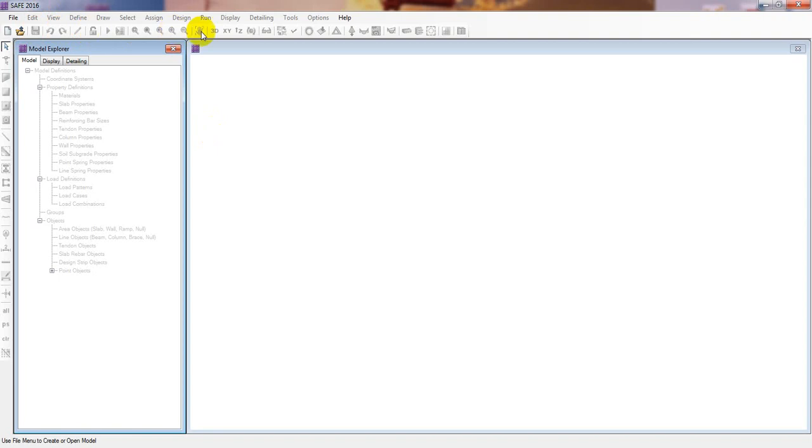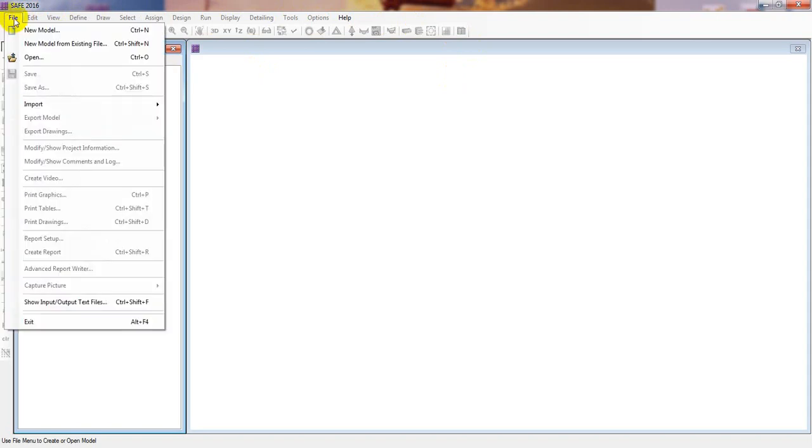And here are our editing and many other tools that we'll use when we work. After that, here is our main menu bar. From here also we'll use the work we have done previously. Suppose by using this option, open new model, then from here new model from existing file. Suppose we have an existing file, and from there we can open our model. After that, open. So this is the open folder.